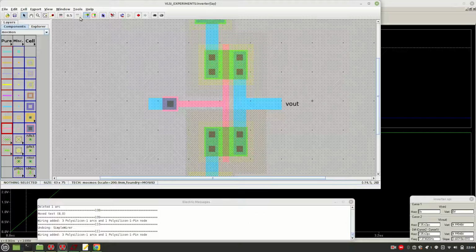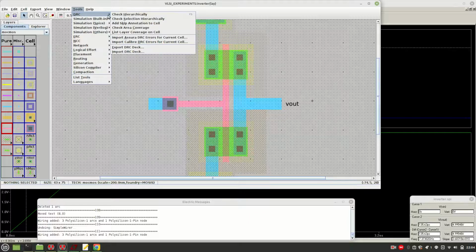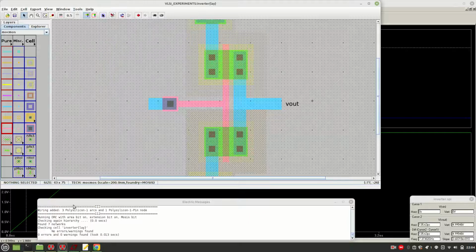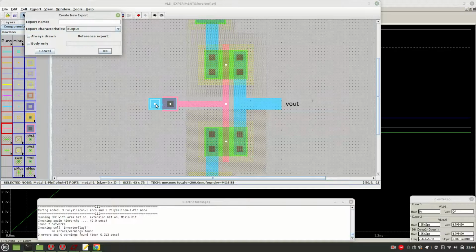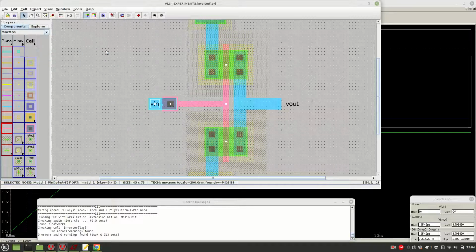So now go to Tools, DRC, check hierarchy, there are no errors. Now this one we can connect to the input, that means Control E, create export, here V in, and click here, and input, click OK.